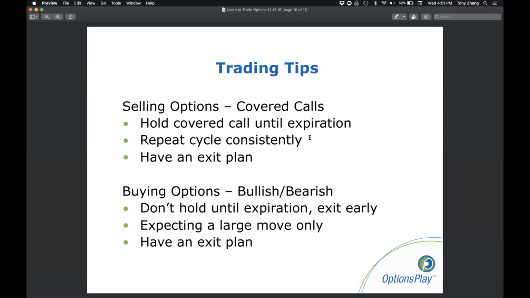And the goal with selling options or covered calls or any other option selling strategy is to really try to repeat that cycle consistently. So when I talk about selling a covered call on your Apple stock, and if it doesn't rise to that price, do it again and again and again. And you want to do it across as many stocks as possible to really increase your income stream. So the goal of option selling strategies is to do it consistently over and over again.